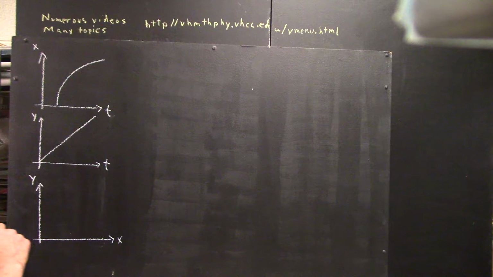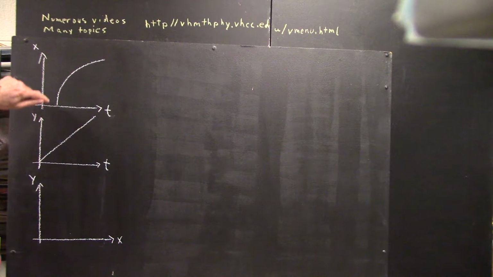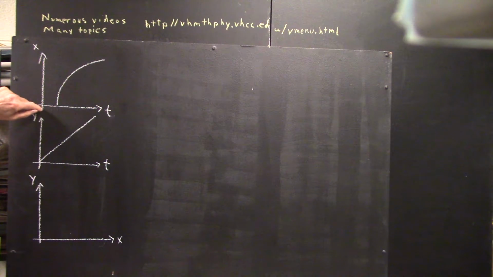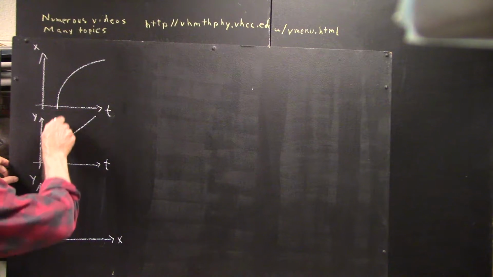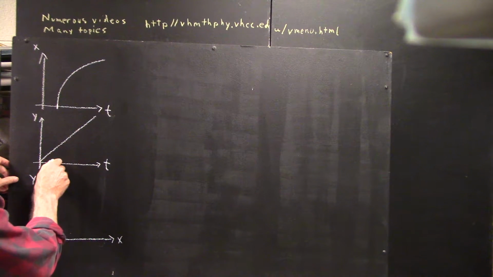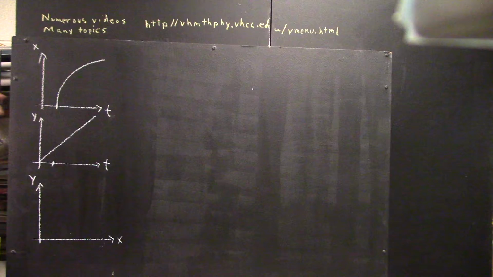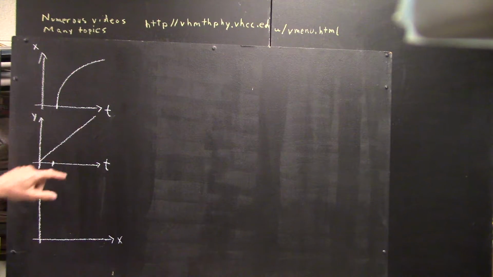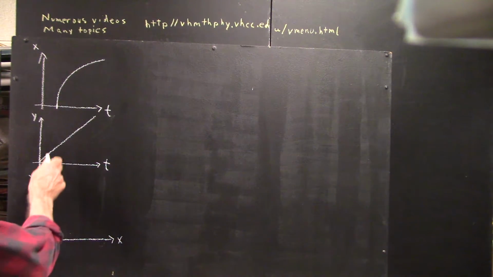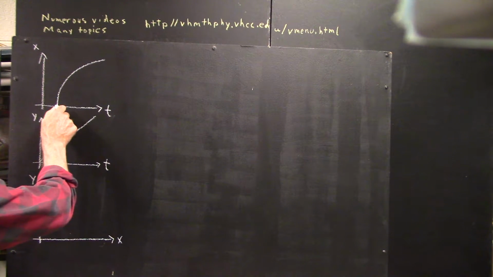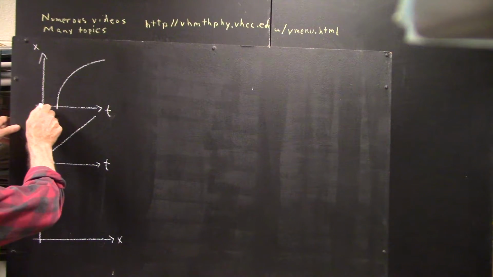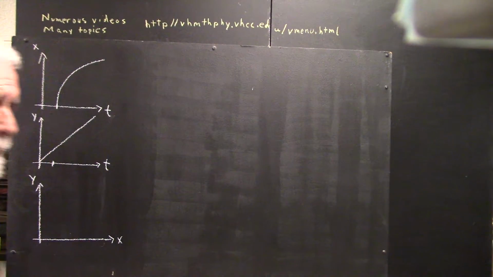Okay, so what we do is, first of all, we see that what we have here isn't going to apply for t values less than right here. So our first t value would be here, and of course we can mark the same t value. I'm assuming implicitly that the t-axis is the same in both cases. Okay, and of course this first value of t gives us a value of x, and of course that value is right here. And maybe I'd better use a distinct piece of chalk.